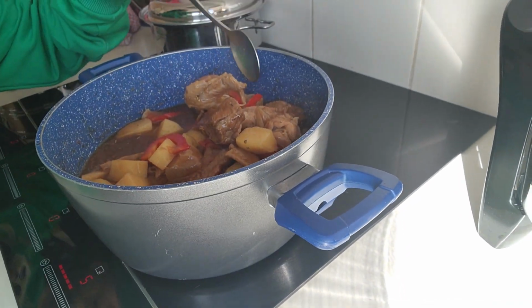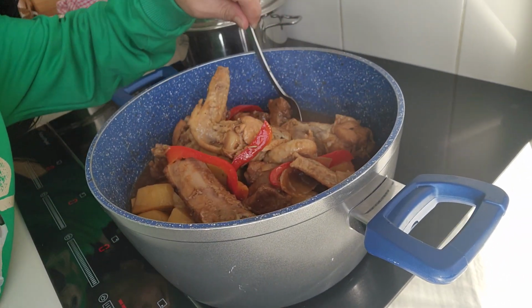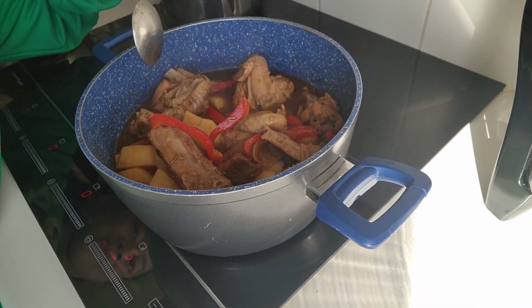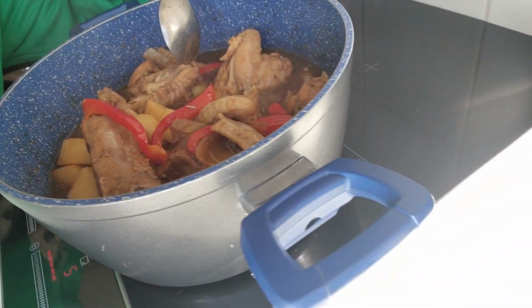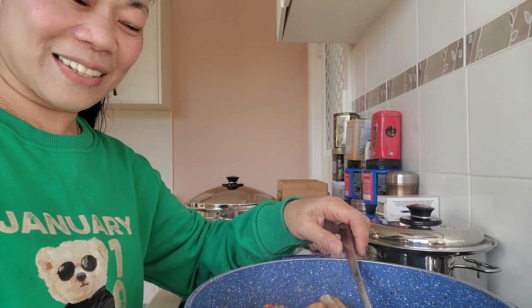Yummy ba ang cooking ko? Yummy ba ang cooking ko, mga friend? Mga kaibigan? Mga higan-higan ko dyan? Di ba? Mukhang masarap siya. Mukha ba akong masarap? Hindi, yung niluto ko lang ang mukhang masarap. Di ba?